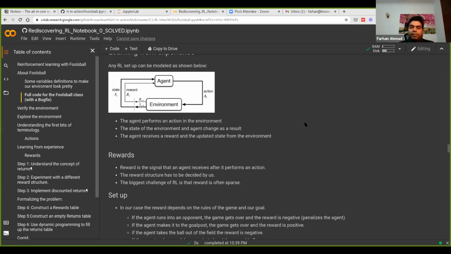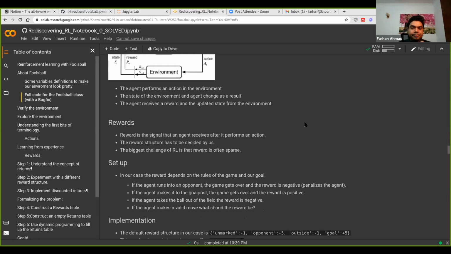So that is your reward. And this setup will remain the same. The complexity of the problem will change, like I said. Later on we might want to make the opponents move as well, make them a little bit more intelligent, and we might want to spawn the player in different places on the field, so it doesn't spawn at the top left every time. All of those things will happen, but this API, this setup, is going to remain like this.